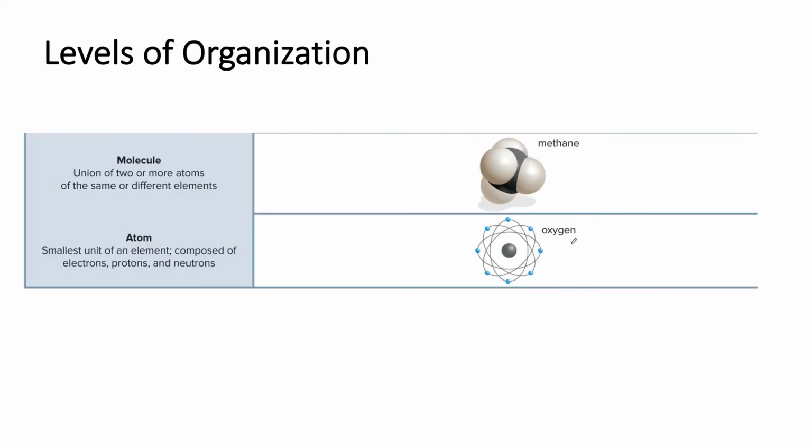Remember that 1 atom is the smallest unit of an element. So you can't have anything less than 1 atom. This is 1 atom of oxygen, and that's all there is. If we wanted to put more than 1 atom together, we would have to stick them together somehow and form a molecule. The way we do that is to allow these atoms to form bonds. In order to understand how bonding works, we have to look at the subatomic particles of an atom and understand how they influence the atom's actions.